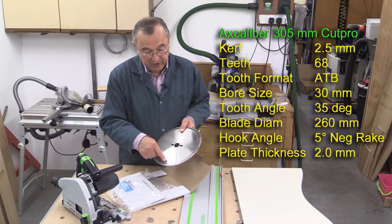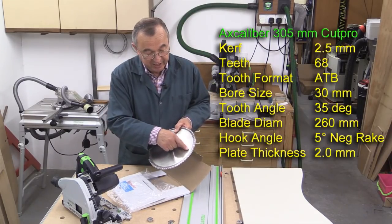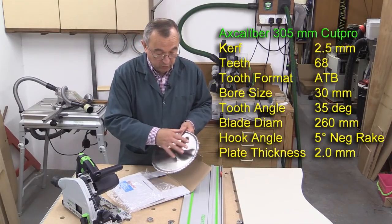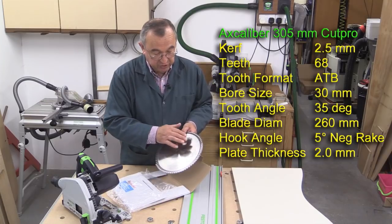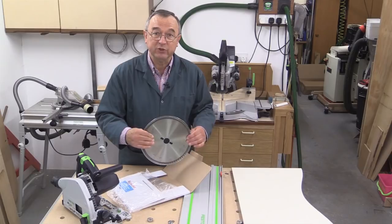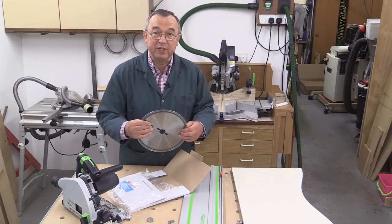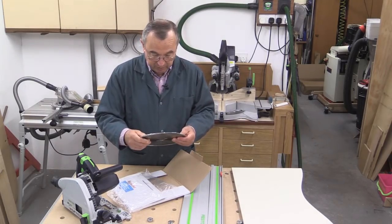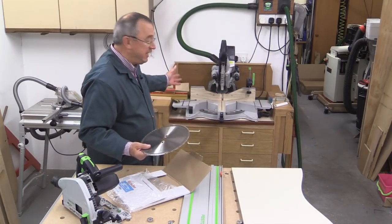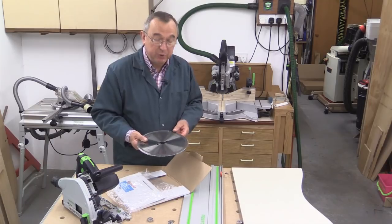For example, these various cuts that you see here in the saw blade, which are there to relieve stress and also to help cut down noise, these are all resin filled, which means that theoretically the noise level should be even less than you might expect with a normal run-of-the-mill blade. Anyway, the one they've sent me is the right size for my Kapex saw. So that's where I'm going to put it.